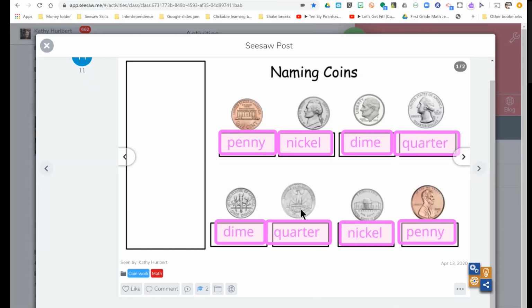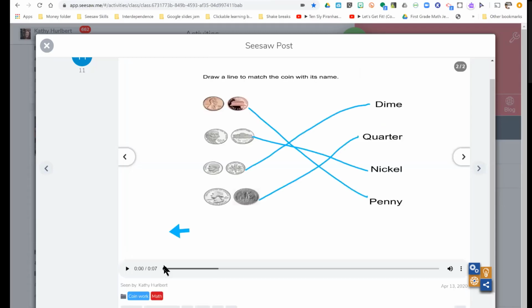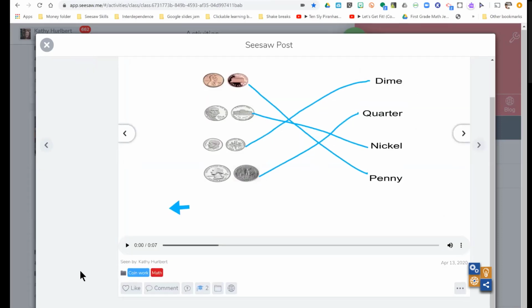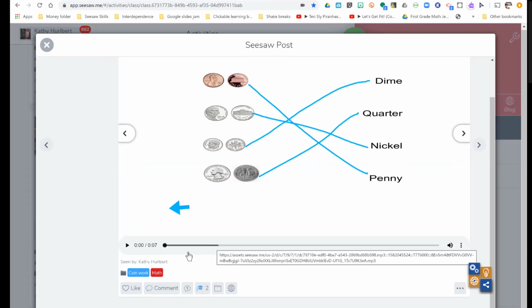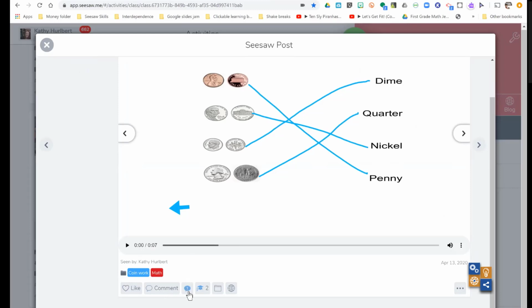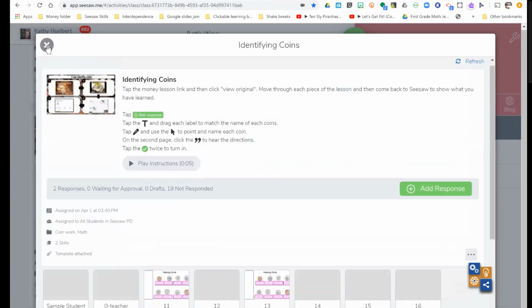I think I've already skilled this student, but I can use this little toggle on the right to look at both pages. I can use my features down here at the bottom to like and comment on their work. Again, I can do an audio comment, which is helpful for littles. I have this little blue callout box with the T in it. That allows me to leave private teacher comments that are just for my information. And then the skills are here. I apologize, I think I approved all the skills the other day when I was doing the last training.